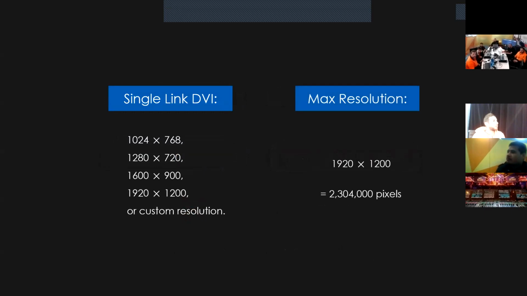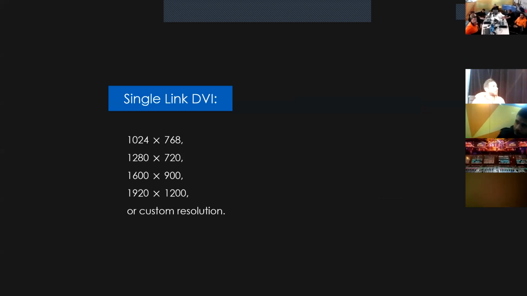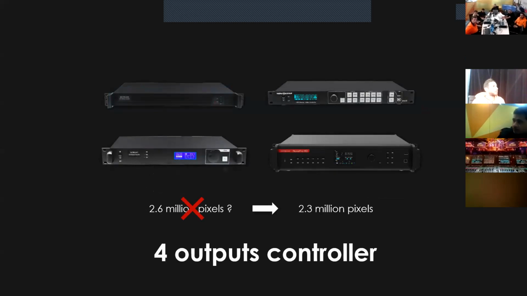The single link DVI max resolution equals 2304000, around 2.3 million pixels, because of the bandwidth of the single link DVI. So that's the reason why we got 4 ports, but it only supports 2.3 million pixels.